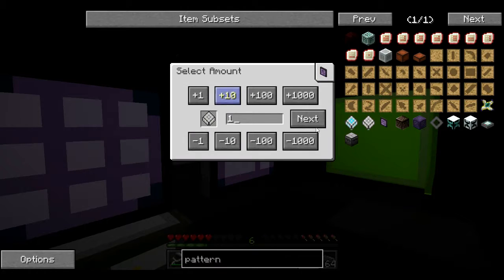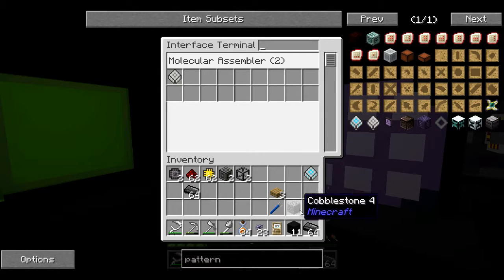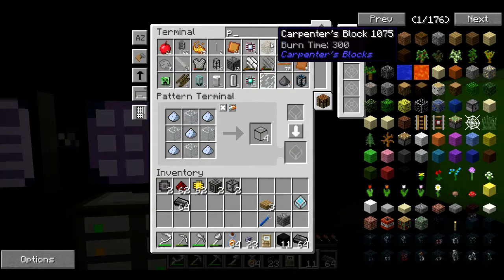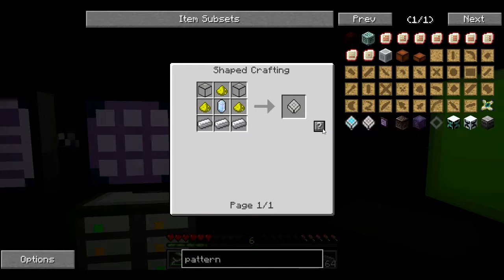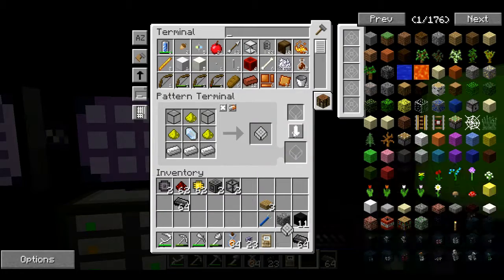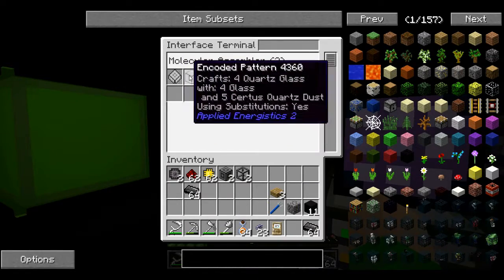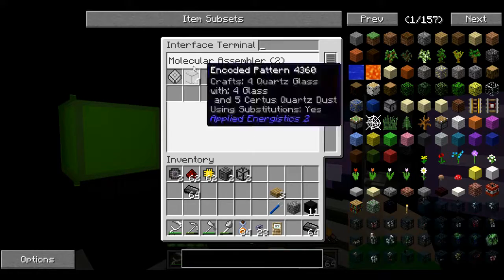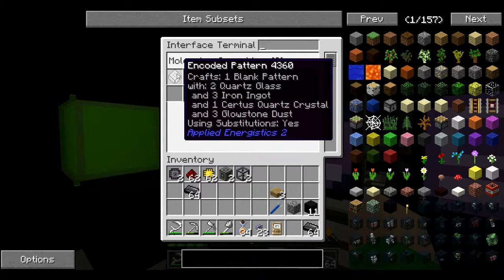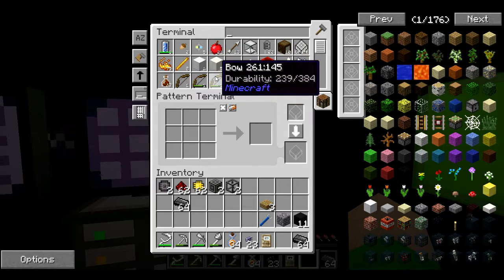Pattern. Give me one, please. There we go. That's what I'm talking about. And we actually need to put that one in and pull this one out and look at pattern. There we go. Thank you. Now, I'm not sure if that one was interchangeable. Yeah, using substitution, yes. That way, instead of just using Certus quartz dust, it can use nether quartz dust. And this one, it can use the nether quartz instead of Certus. Just in case you never want to forget that, or else you'll burn through a whole lot of nothing, right?